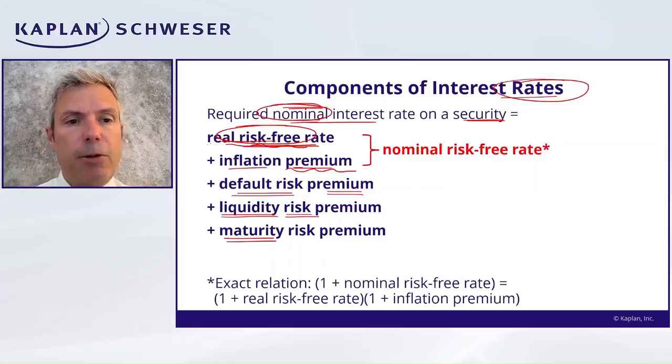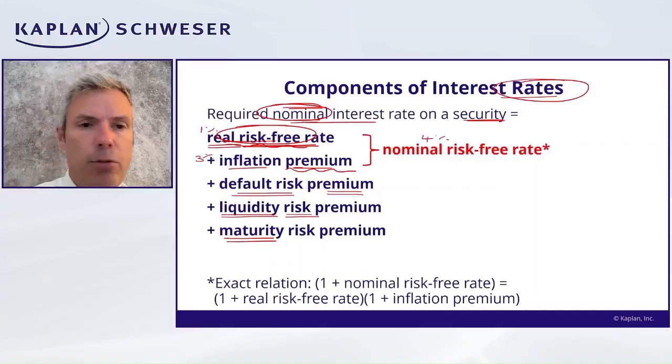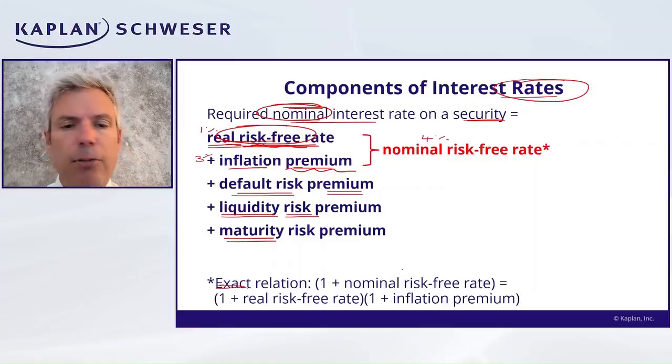Incidentally, this nominal risk-free rate, the way we've described it so far, it looks like you just take the real risk-free rate, which is compensation for not consuming, say something like 1%, and you expect inflation to say be 3%. They would bolt together to give a 4% nominal risk-free rate. Actually, these two components do compound upon each other to be exact. Don't think the examiner's ever going to try and catch you out with this, but strictly speaking, you should be compounding together 1.01 representing that 1% real risk-free rate and 1.03 for expected inflation.